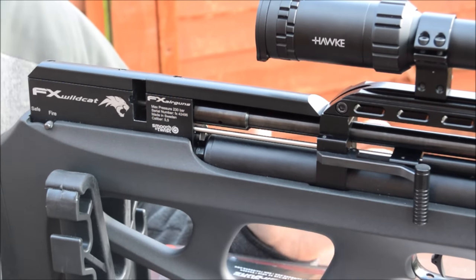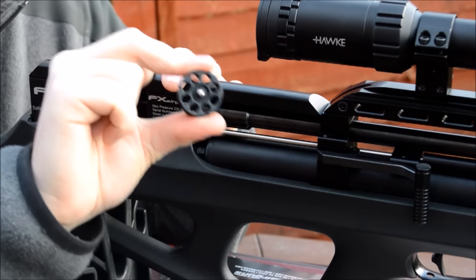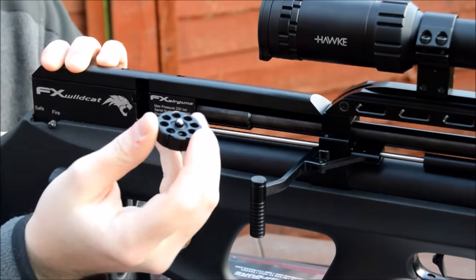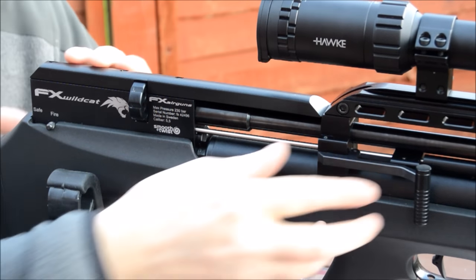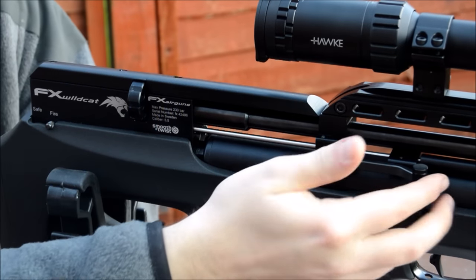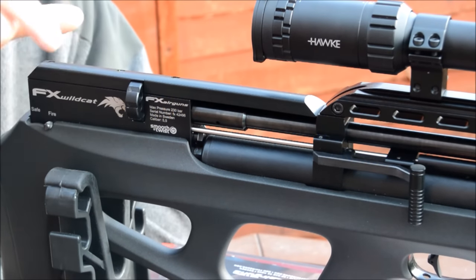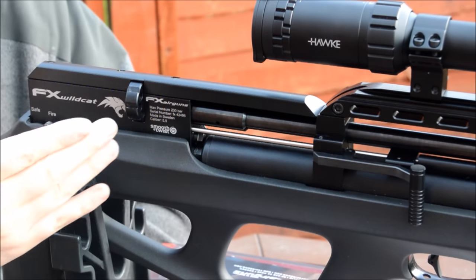Now for one of the really good points about this rifle — something I've really enjoyed this morning. If you're firing this many shots you're going to need to reload with this little magazine quite a lot. It uses an eight-shot rotary magazine, similar in principle to what you'd see in Umarex pistols. You just push the pellets in, pull the cocking lever to the rear, and there's a little ball button — push it in, index it round so it clicks to show it's in line with the barrel, push that forward, and you're good to go. You reload and it indexes around. No faffing with latches, rails, or single-shot loading trays — it just goes in as simple as anything.